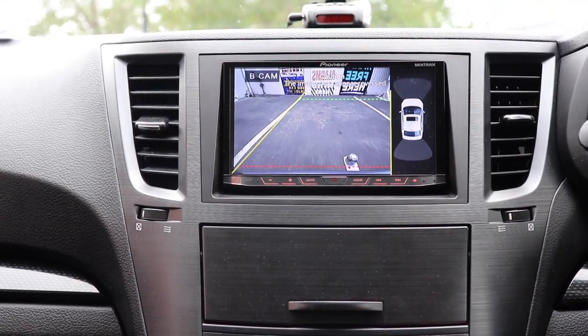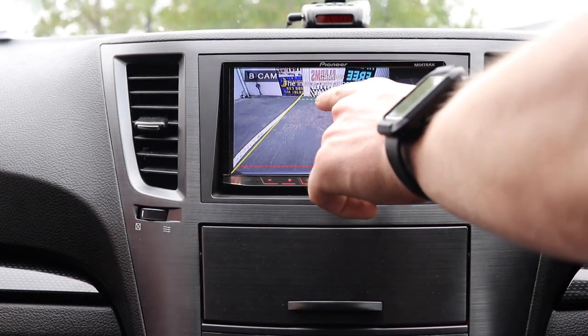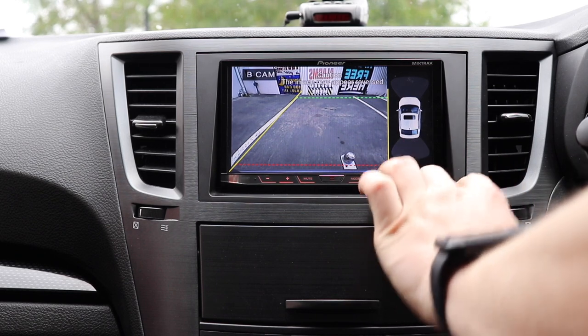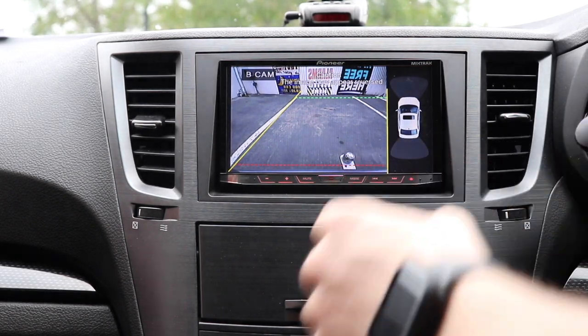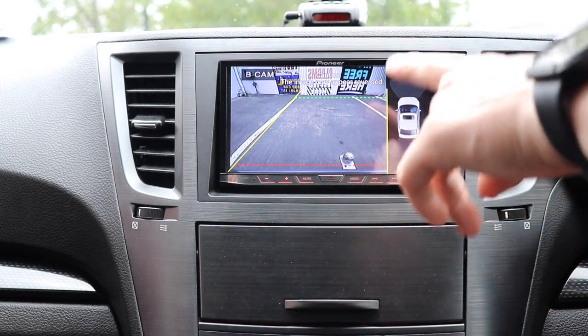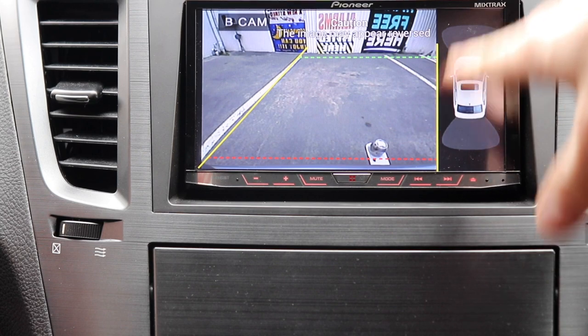One thing I think I am going to do is take off these parking lines that the stereo puts on. I adjusted them to see if I can make them look a bit better, but I actually don't think I like it as much because when I'm in the front camera mode, they still show up. So that's the rear camera. You can see these lines here that I'm talking about, the yellow ones.